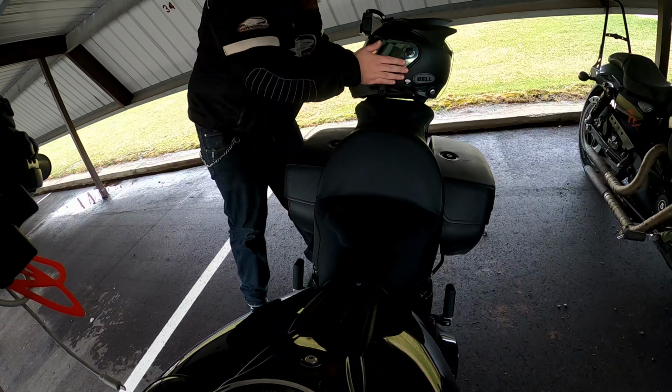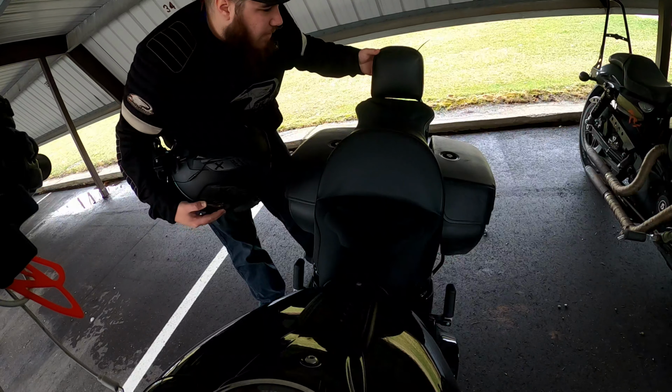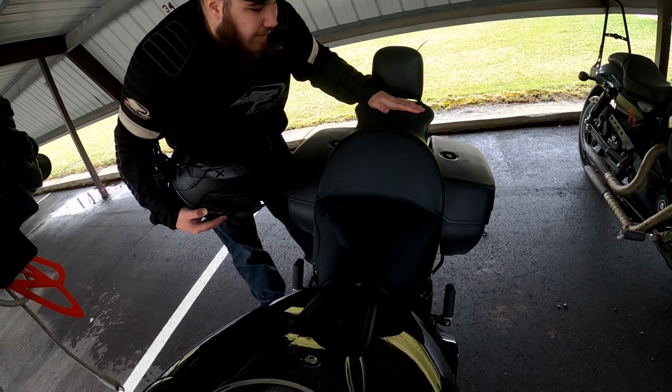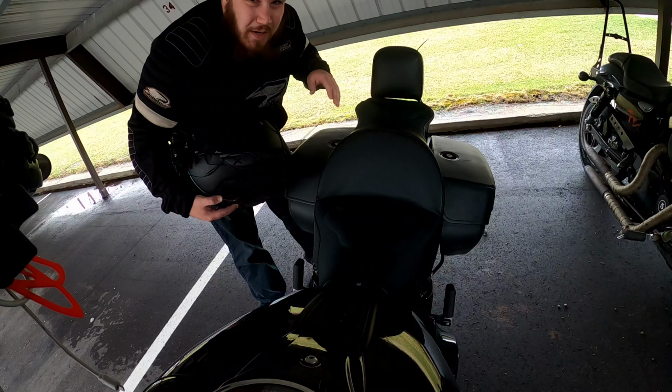And when it comes to installing this seat, the one problem I did run into with the backrest was that it was a little bit difficult to get on because it sits higher, so you might need a bigger backrest bar or to figure out how to fit that in there. But the way it looks, my passenger is going to sit on there, have that comfort, and still have the backrest right at the small of their back versus having it kind of middle lower, which can be uncomfortable.